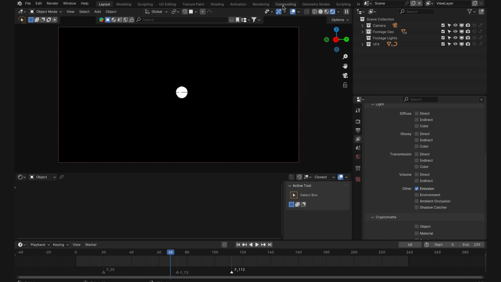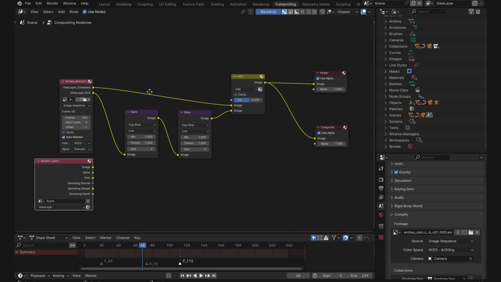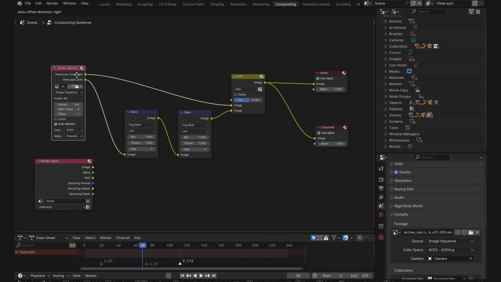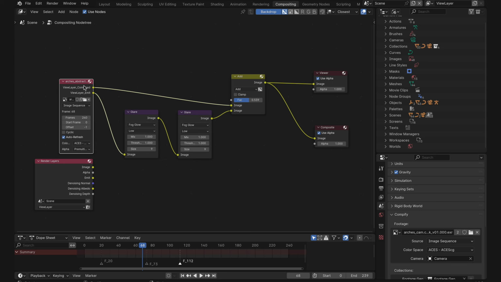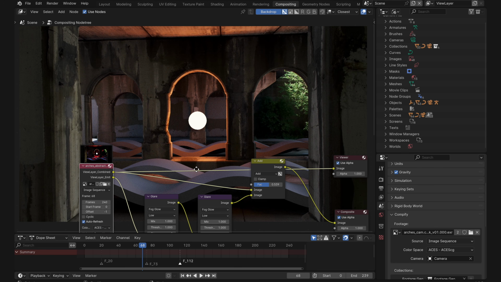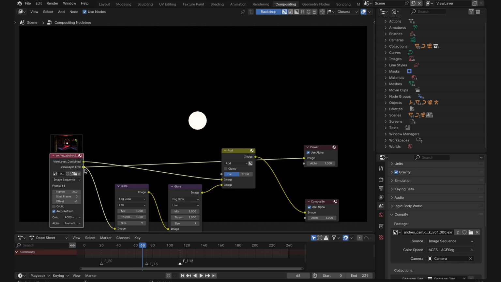So let's go over to the compositing tab. In each file, the compositing is done in the compositing tab, so you can look there. Also for each file, I've provided you with all the rendered CGI elements. So if you just want to focus on playing with the compositing, you don't have to worry about rendering things out. So if I Control Shift and click here, I can see this is my overall combined render pass, and then we have the emission pass.